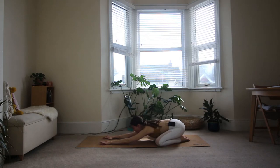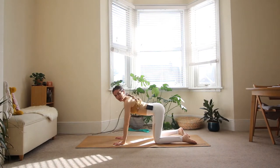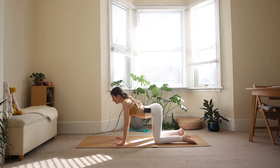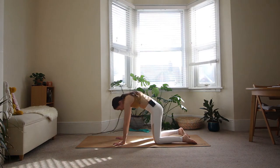Next inhale, lift yourself up and come to all fours — tabletop position. Knees underneath your hips, hands underneath your shoulders. We'll start bringing movement throughout the whole spine for cat and cow. On the inhale, hollow your spine: lift your tailbone up, allow your belly to drop down, glide your shoulder blades down the back to open the chest, and look up towards the ceiling if that feels good for your neck. On the exhale, reverse: tuck your hips under, lift your belly away from the floor with strong core engagement, press through the inner armpits up, and tuck your chin into your chest.